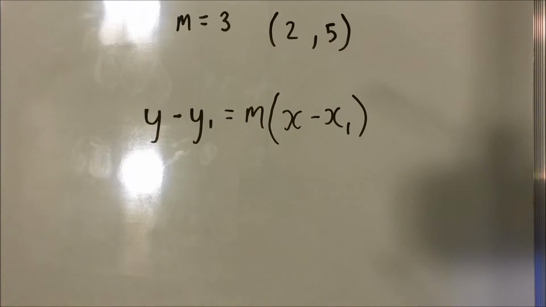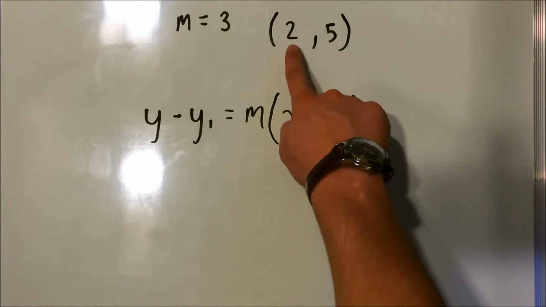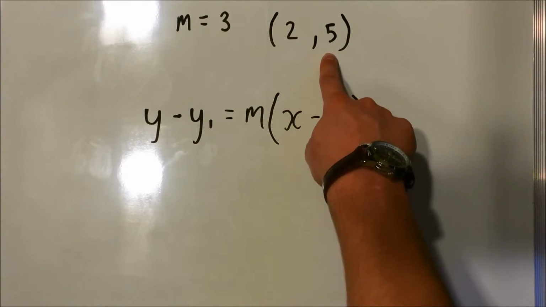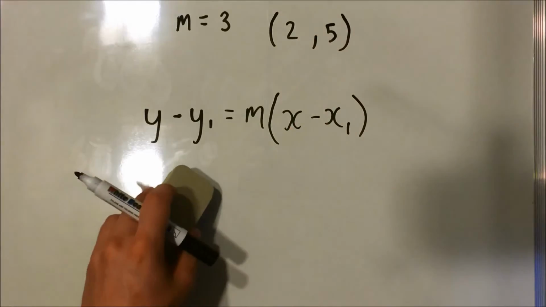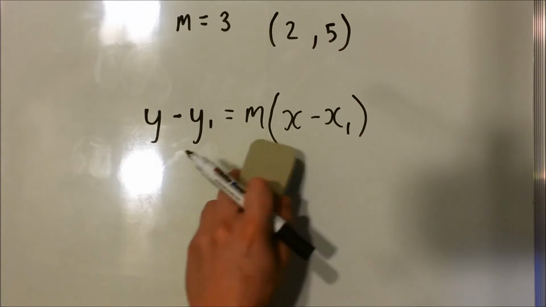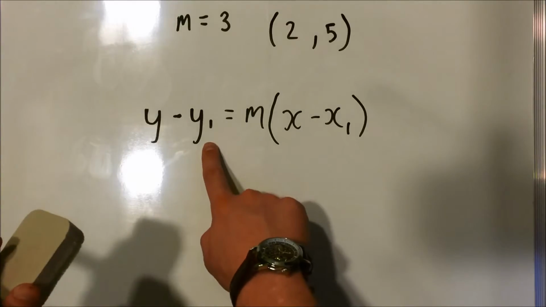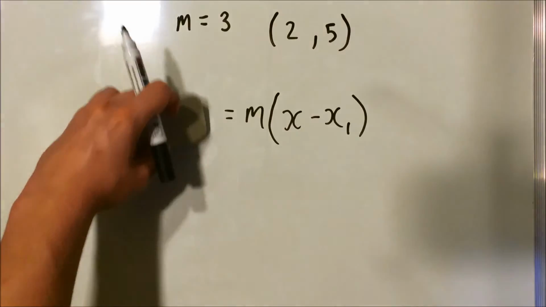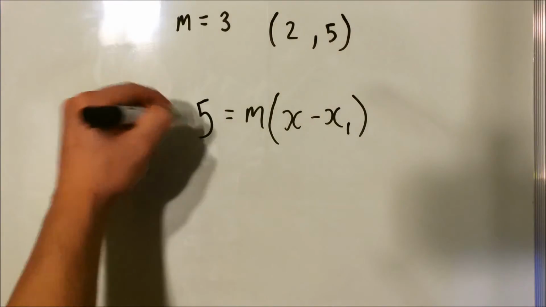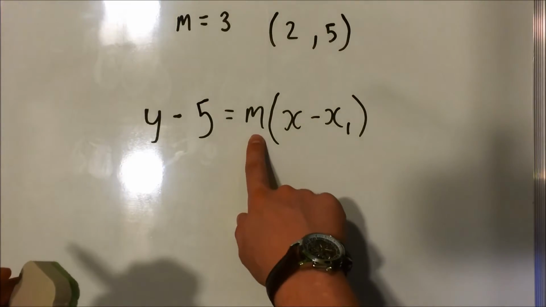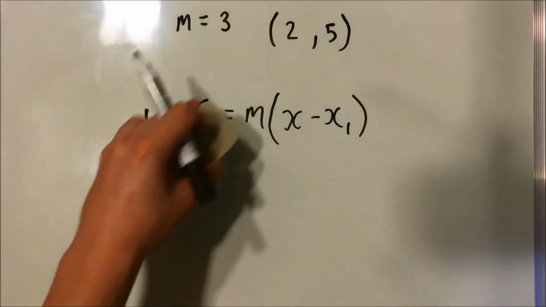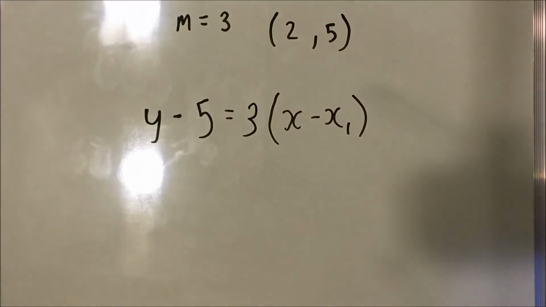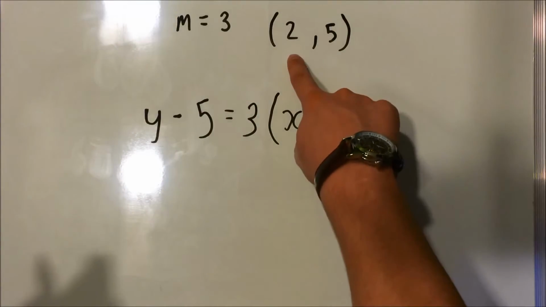This coordinate shows us that the x coordinate is 2 and the y coordinate is 5. So what we're going to do, we're going to swap these y1, x1 and m. So we know that the y coordinate it goes through is 5. So we'll rub that out, and write 5. Its gradient, which it told us was 3. And it goes through an x coordinate of 2.